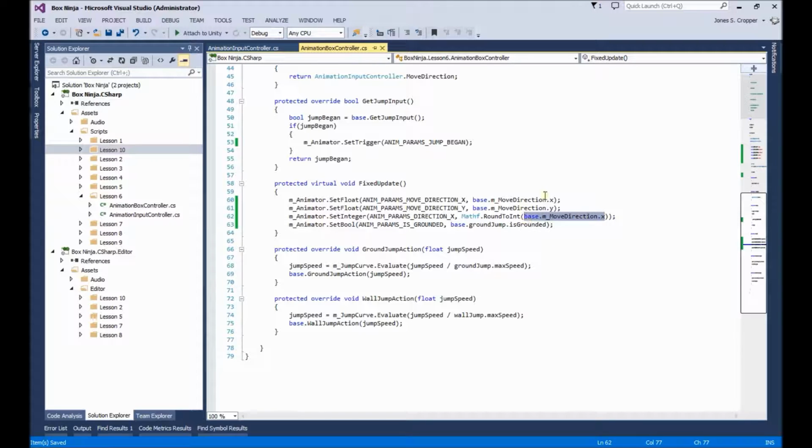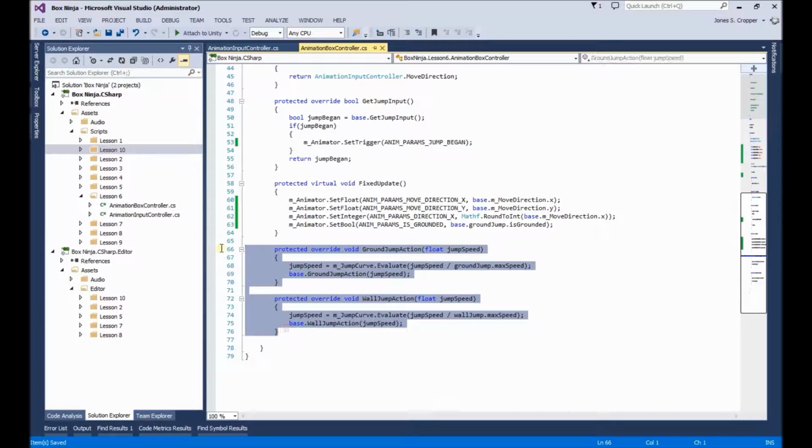I needed these two while tinkering around trying to get everything working right, so that's why I have a float value and an integer value. Float values won't let you set equal to. Integer values will in the animator, so I needed this one to get all the transitions working correctly. Then we set the bool if we're grounded. So at every fixed update, it sets our animator whether we're grounded or not.